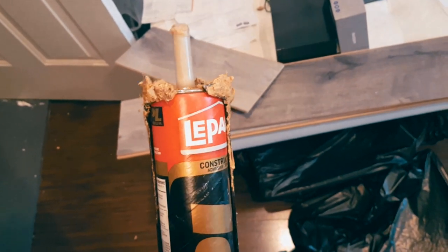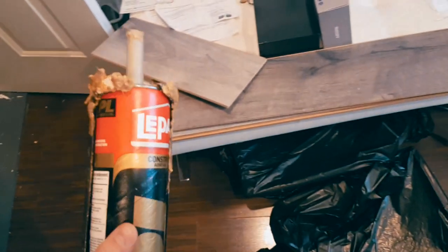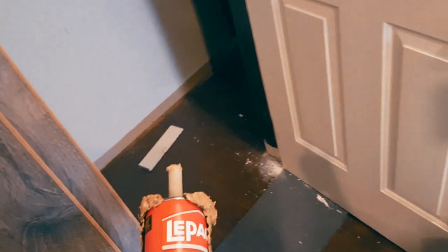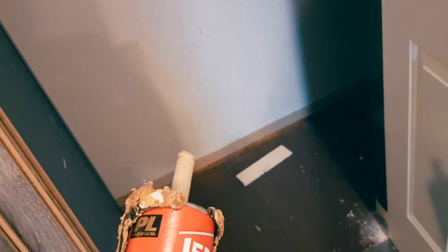Know that when you put this feature wall on, if you were to take it off, you're going to cause damage to the backside of the drywall. Anywhere there's a dab, essentially, when you rip off the plank, you're going to have a tear in your drywall. So you're pretty much going to have to put up a whole new drywall. So again, if you're committing to this project or you're having second thoughts, just know that.